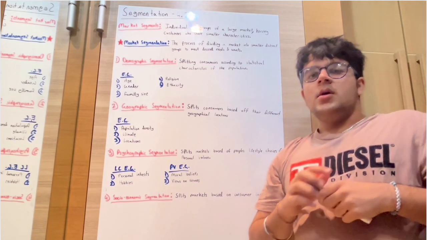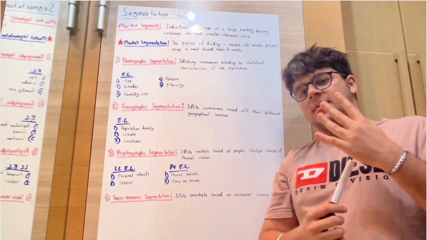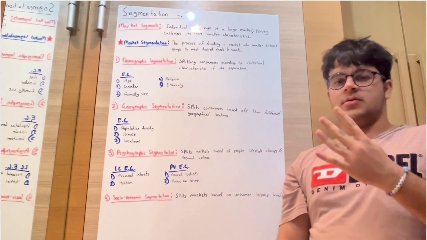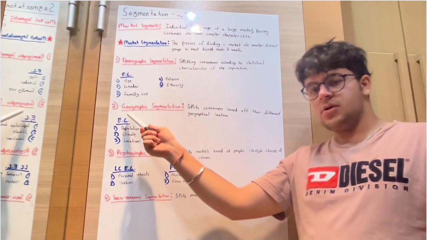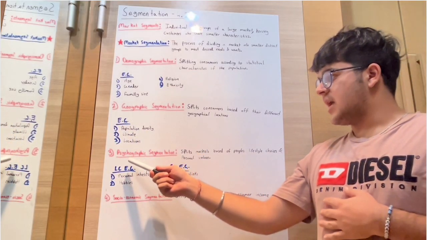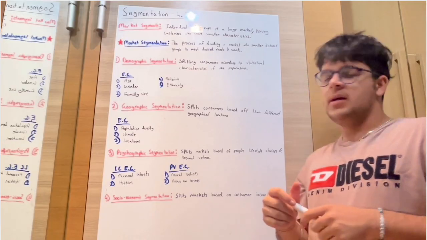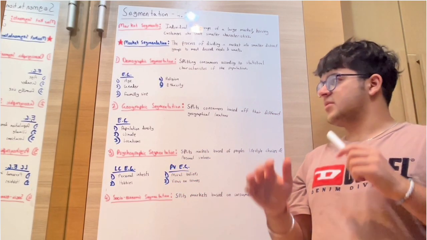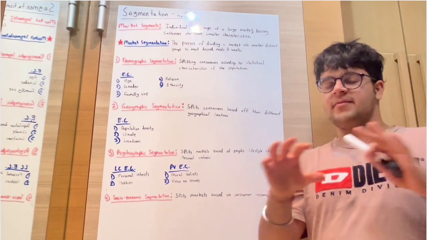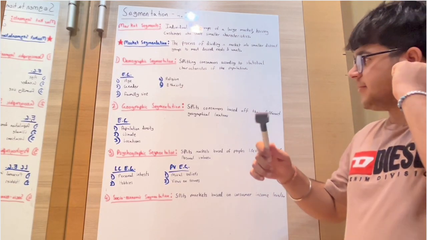All right. Now, when it comes to market segmentation, we have four types of market segmentation. The four ways you can segment markets: demographic segmentation, geographic segmentation, psychographic segmentation, and socioeconomic segmentation. These may sound complicated, but they're very basic. It's almost very literal. Don't worry about it. This is not even that important for units. So let's just start off.